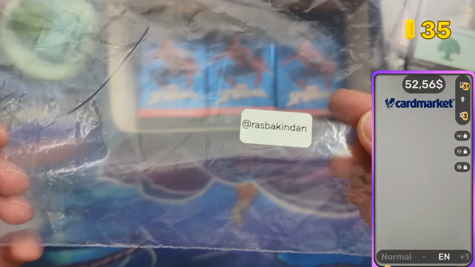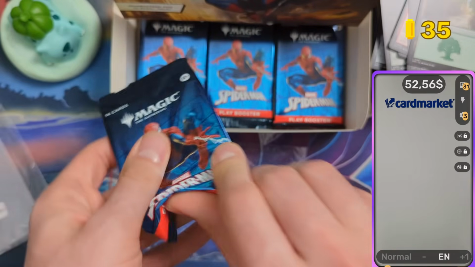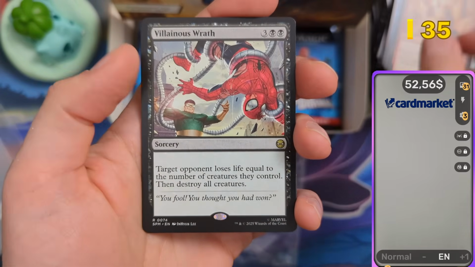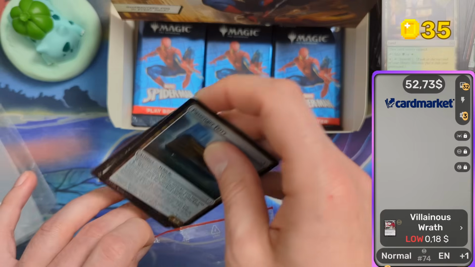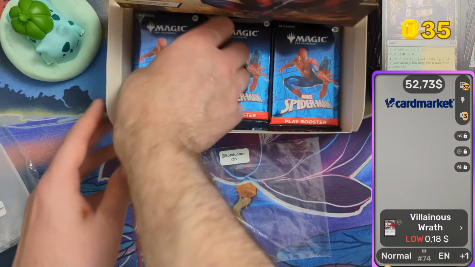Next one, Rasbakindan. We got Villainous Wrath, 18 cents, and the foil, nothing else. Boduno.